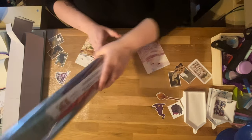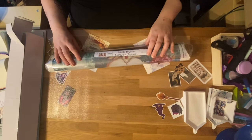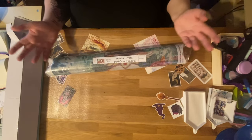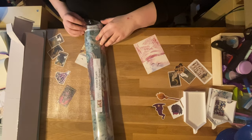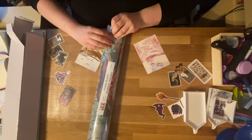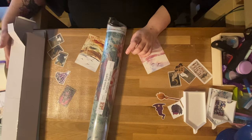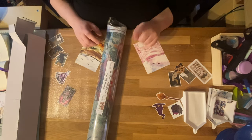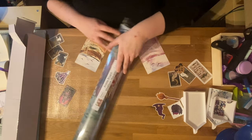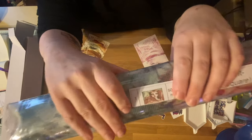So it's quite sweet. It has my name on it, which is nice. So yeah, at least I know it was packaged for me. So that's very cute. Hopefully it is what it says it is. I ordered a 50x50, but what they've sent me is a 50x60, according to the label. But it is a square, and there is a little picture on there. Can you see?